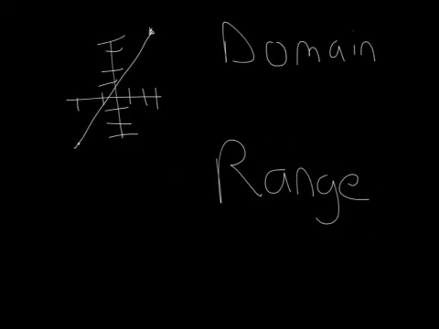We can also describe domain and range as an inequality if it's continuous, as it is in this case. So notice here that I have a line segment, not a line, so it stops at these points. I want to start out by looking at my x values. For my x values, I start out at -1, -2. So my smallest x value is -2. So I'm going to go ahead and write that in. I'm going to say -2 is less than or equal to x. And then my largest x value is 1, 2, 3. So my graph goes from -2 to 3.